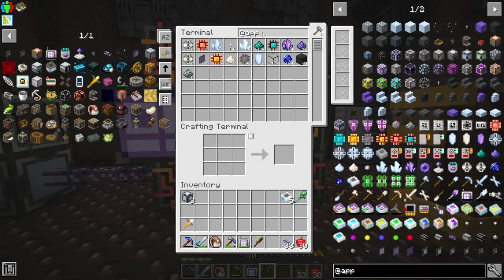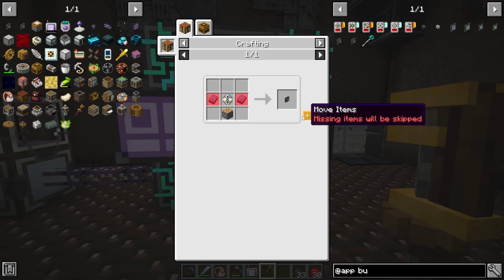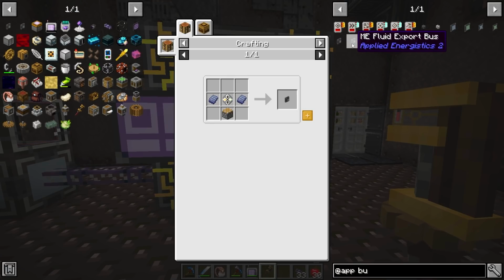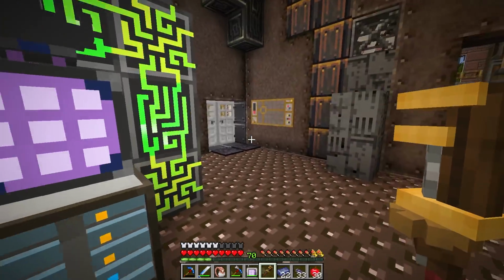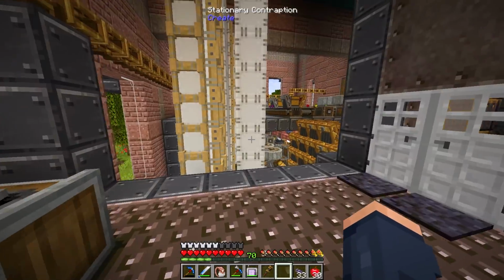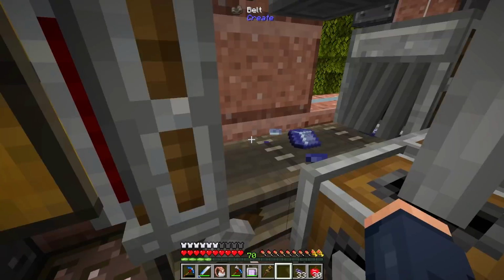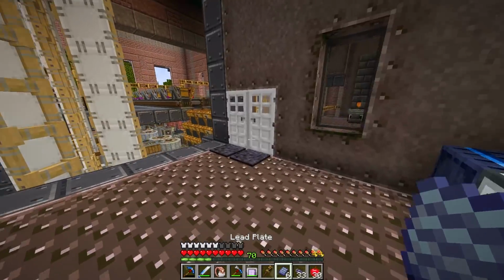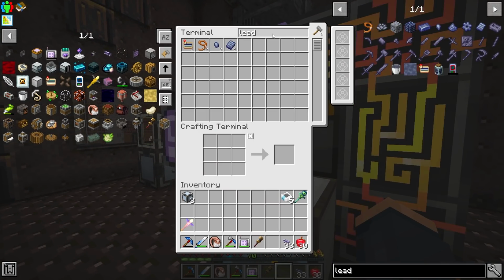All right, so buses. Not the ones that go beep beep either. These are different kind of buses. Lead plates. There's no way I am out of lead plates. Apparently I am. Apparently we're 100% out of lead plates. I mean, yeah. But look how fast this is. This bad boy is rockin'. Okay. Let's hook that in.